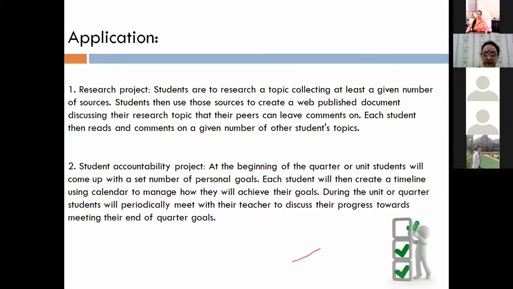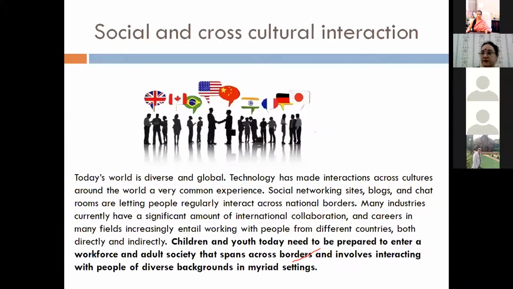They are self-explanatory. Then the last skill that we have, the most important, rather I would say, not the last, social and cross-cultural interaction. All of us in schools, as leaders, strive that we give an international exposure to our children. They meet children from other cultures and they become global citizens of the world. We don't restrict them only as Indian citizens. Again, we have these exchange programs for children with various countries.